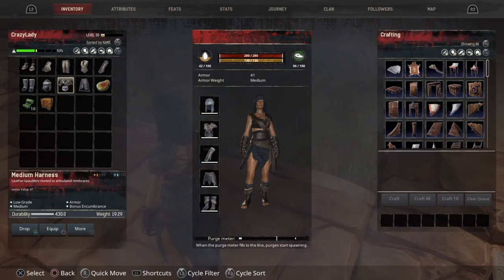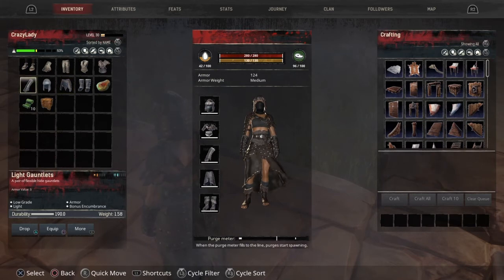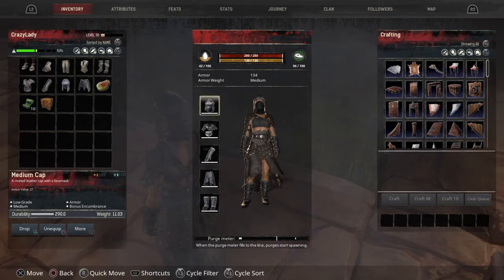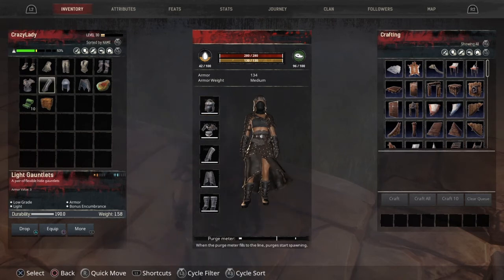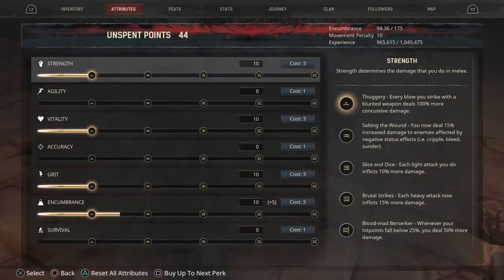But let's try this medium armor out before I make this a 2-hour long video. So I'm just gonna switch these around. That's medium. Am I in all medium? No. Boots. Okay. Yes. Now that took me up to one. The armor's at 134. Armor weight's still medium. This will increase your weight a little bit. And it's still a plus 5.